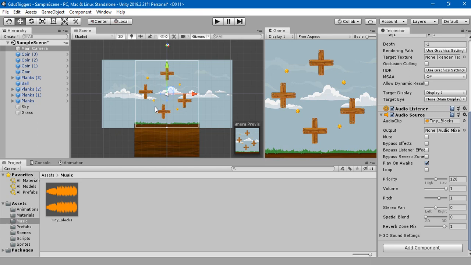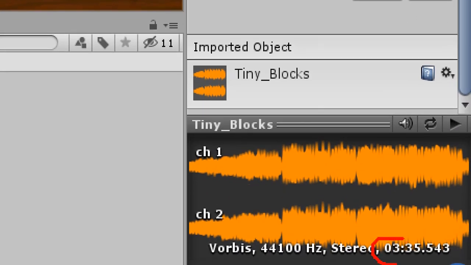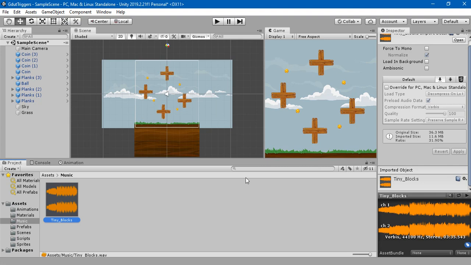All right, now what happens is there are two things. For example, you have tested the audio, and if you select the audio, it is only 3 minutes long. What if somebody is playing the game more than 3 minutes? Of course, most of the time it happens. A very good player will be playing the game forever. So what happens to the music once it runs out of the first 3 minutes?